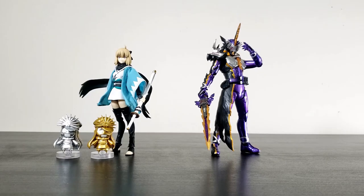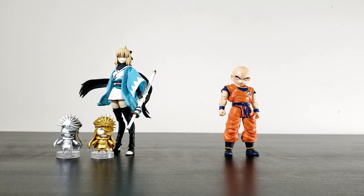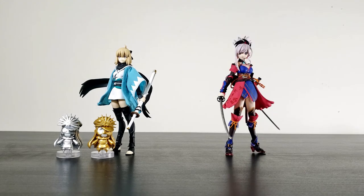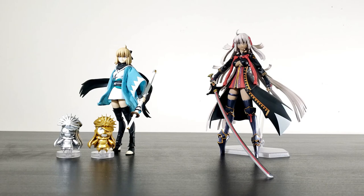A quick size comparison, here's Figma Okita Souji next to SHF Jakku Dragon, SHF Krillin 2.0, Figma Mash or Tenau, Figma Musashi Miyamoto, and finally, next to Figma Okita Alter.